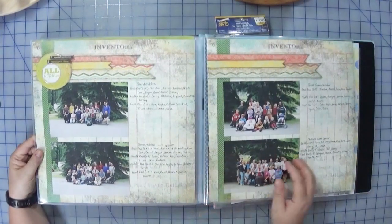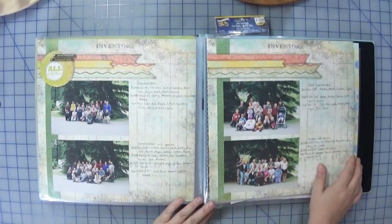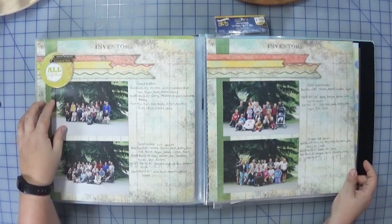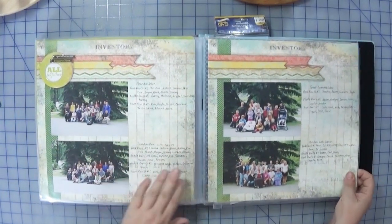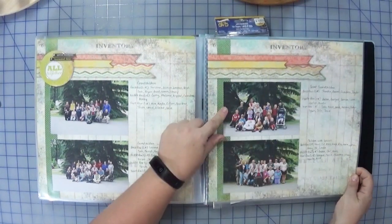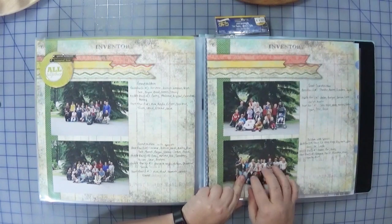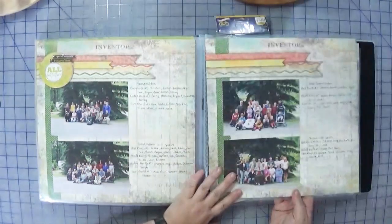And then I have the various photo configurations. I come from a fairly large family. So these would be considered all the grandchildren, so my generation, and then with their spouses. And then this would be great-grandchildren, and this would be my aunts and uncles with their mom, and their spouses.